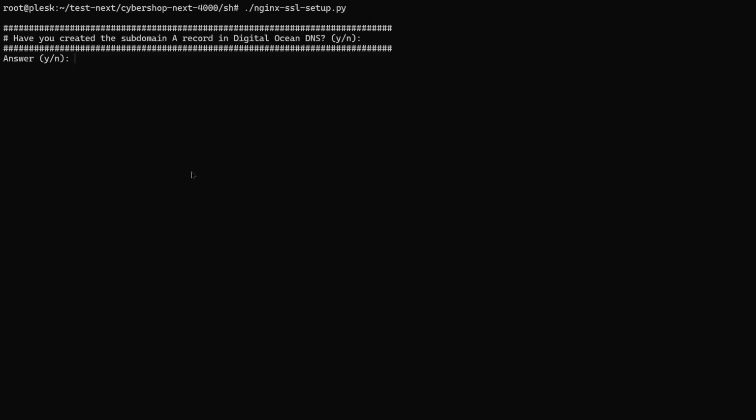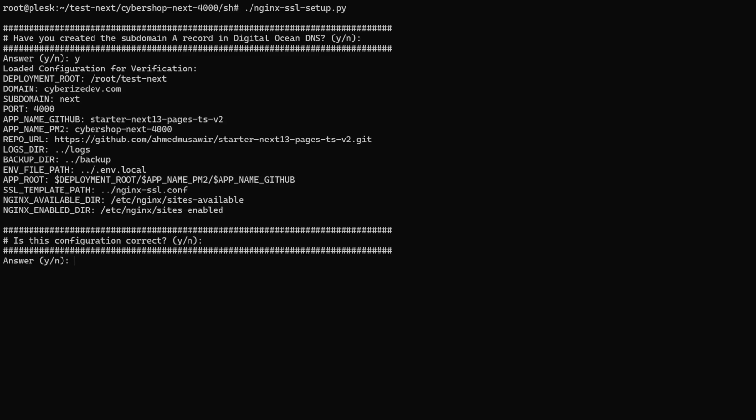All right, so we are back at our script, and now we already know that we have created our DigitalOcean subdomain. Now we're going to just say yes, and here we go. It's presenting the entire app config file in front of us, and this is sort of like a man-in-the-middle approach. This is where your admin needs to verify everything is correct. And look, this is already a mistake because we never really exited out. It already read the configuration file before we made the change. So we're going to say no, it's not correct. Get out. Boom. Let's start over.